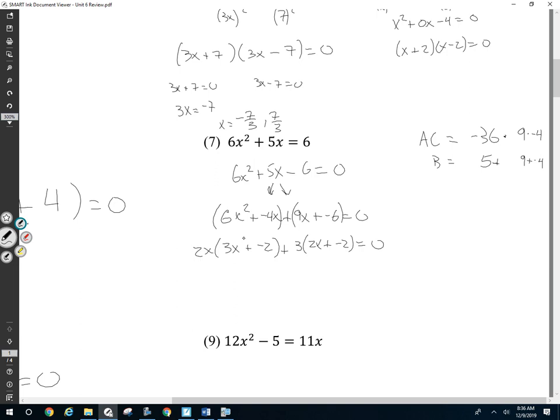Now, 3x plus negative 2. Now, I see 3x plus negative 2 and 3x plus negative 2. This is good. That means you could factor out. This needs to be the same as this. If they're not the same, you need to go back and see if you can change what you pull out. Sometimes you can pull out a 1. Sometimes you can pull out a negative 1 to make sure that these are the same. Because you could pull out this 3x plus negative 2, and the 2x plus 3 is what's left over.